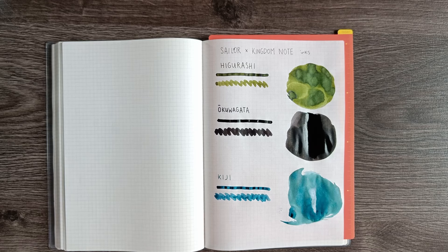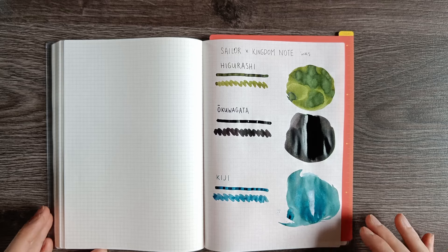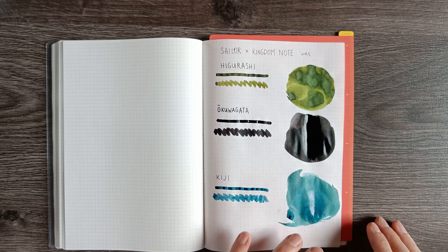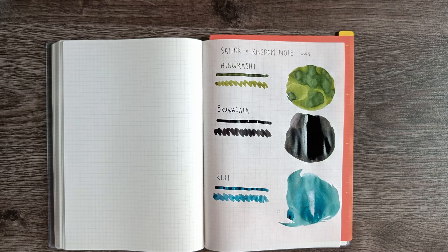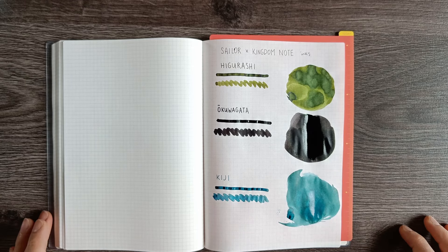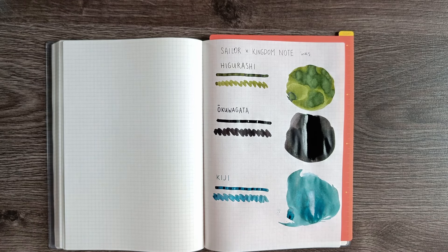This color is amazing — I am so glad that my sister picked this one out. I love this, it's so good. In the wetter parts it's a bit more blue-leaning; in the lighter parts it's a bit more green-leaning. It gives that wonderful sense of looking at, for example, a peacock's feather or looking at the ocean. It has a lot of depth — really, really beautiful.